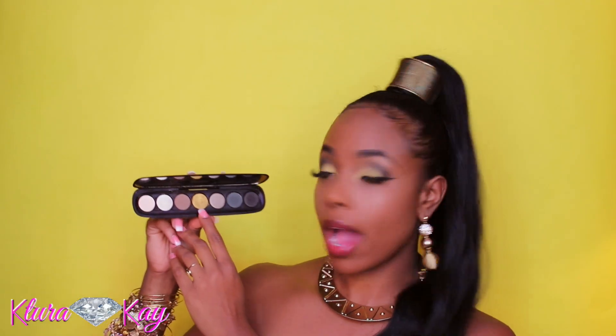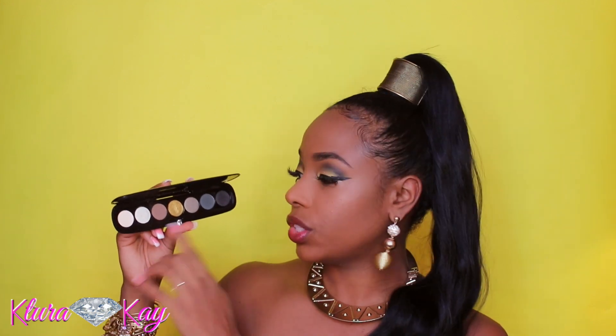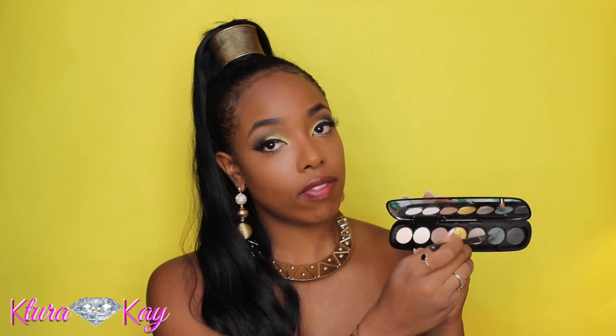So I first started off with Pleather Python on the lid, then I continued with Will C which is a nice pretty brown color for the crease — those two are basically your day look. For a night or more dramatic look, I went in with Enviously, a nice dark teal, then the black called Everywhere which has really pretty gold specks in it. After that I went in the inner tear duct with Next Season for that pop of shimmer, added black eyeliner, and cleaned up with some concealer.